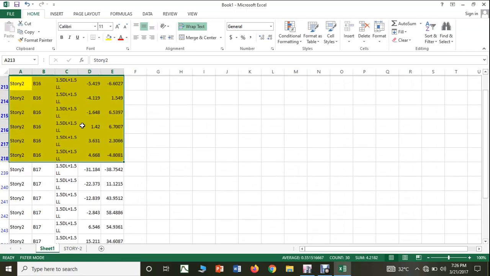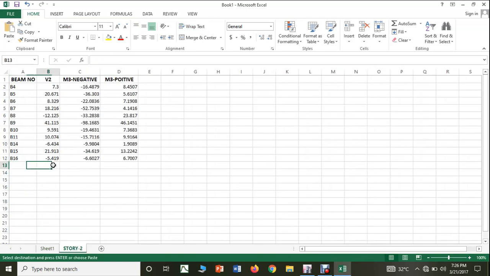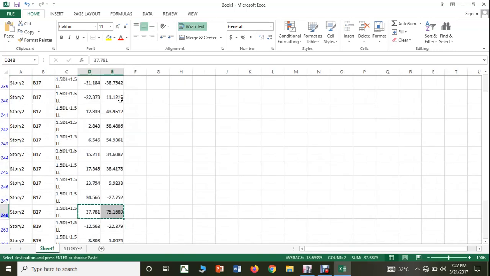So the next will be B17. Out of that, the maximum will be these two, and the positive moment will be 58.